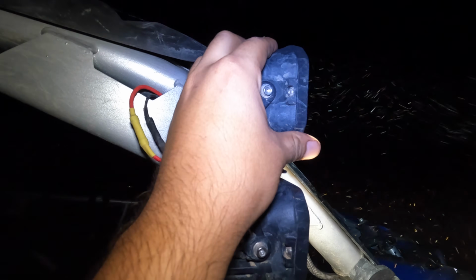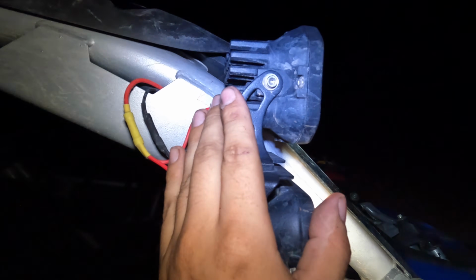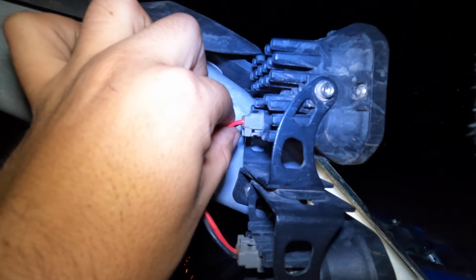The lights, again, are modular. You can take the lenses out and swap them to whatever driving pattern you want, as well as tint. You can get them yellow. It comes with all the bracketry, all the hardware, stainless steel. Everything's powder coated, anodized. And it comes with Bosch connectors, so they are watertight and pretty resilient.